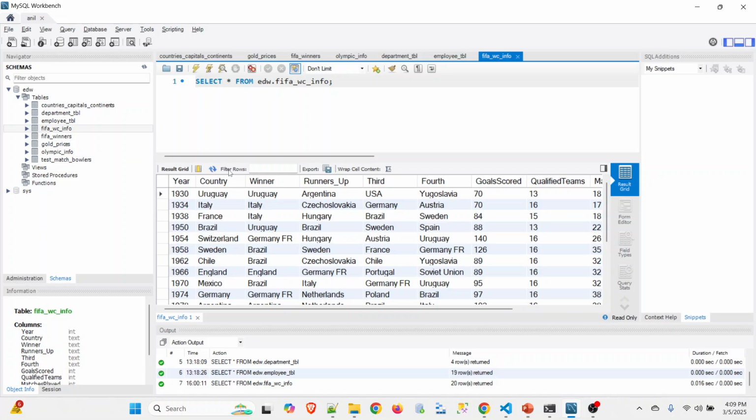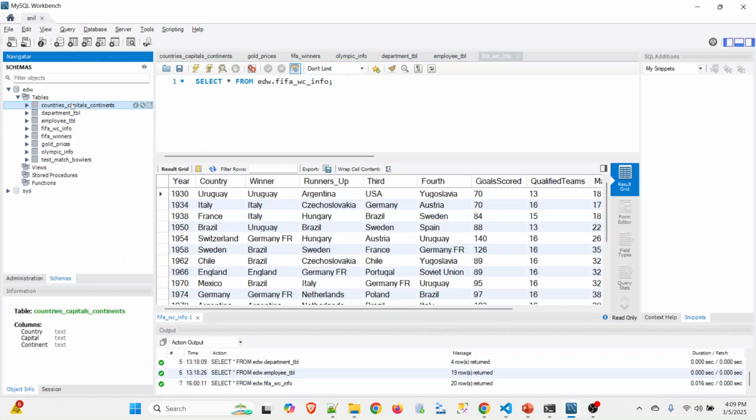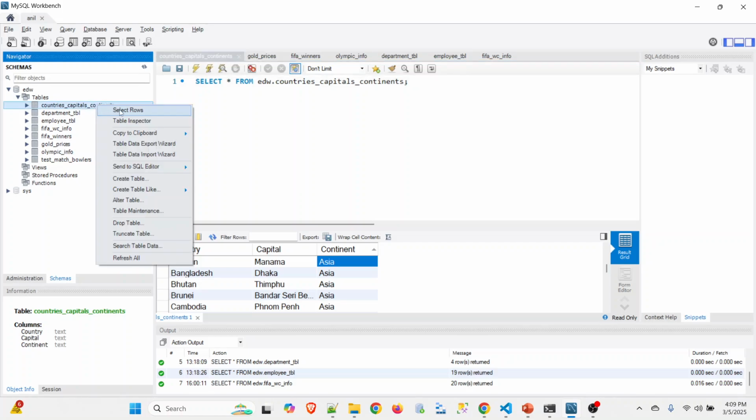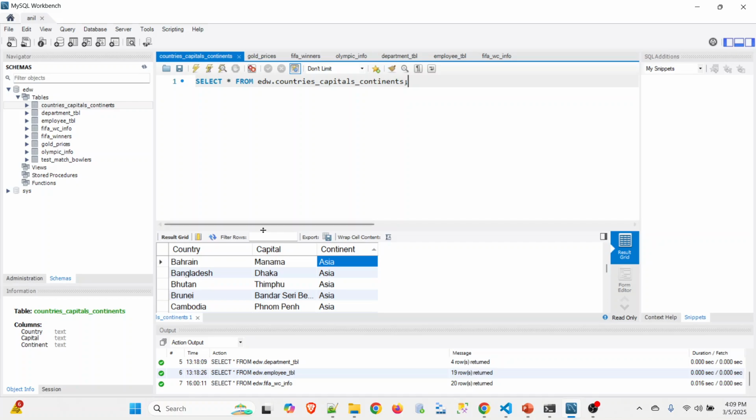this app is using this MySQL database. I have a set of tables in my MySQL database. I have a table for all the countries, capitals and continents, wherein I have stored all the countries, their capitals, and the continent to which they belong.